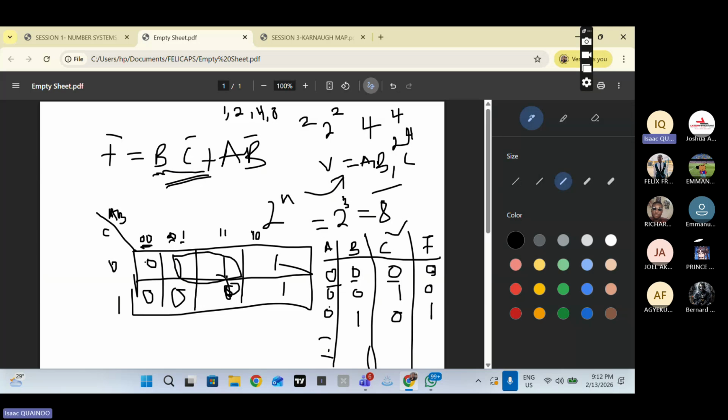So for this 1 and 1 here, we just do a simple inspection for our inputs. If you check this and this, you realize that here is 0, here is 1. We cannot accept that. Here is 1, here is 1. So we know B is true, right? So that means we would have a B. Then we trace to our C. We can see that if we trace this to our C, your C is 0, but we need everything to be ones. So that means you take the complement of C, which is C complement. Now you are done with this.